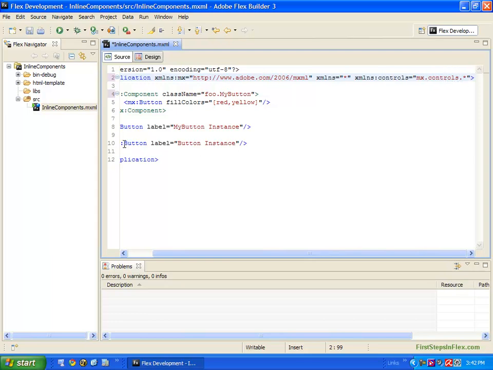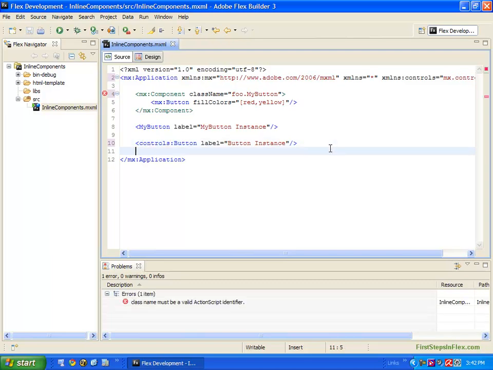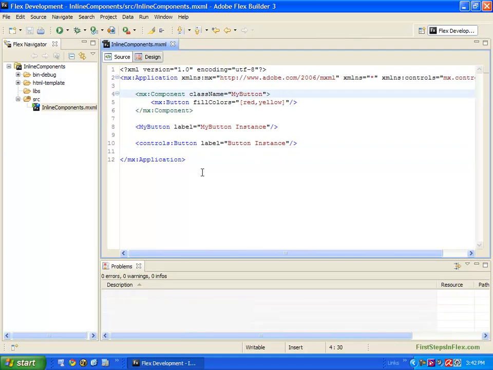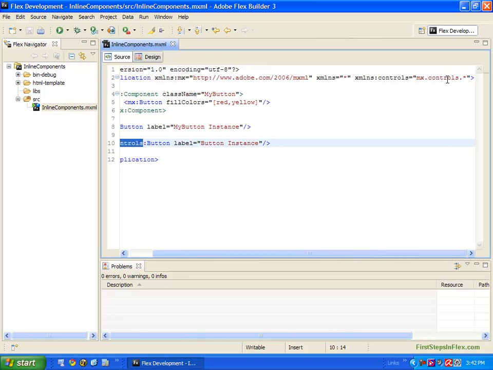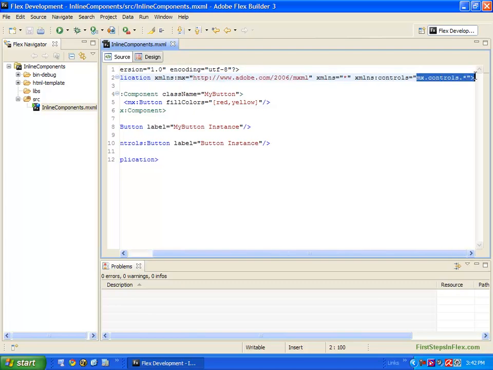So we could even come down here and change this out to controls. And now this should compile. Oops, we messed up my button there. Let's go back. So now that works as well. That's just a different way. But the interesting thing about doing URLs instead of the packages is that with the URLs we can put multiple packages inside of a single namespace. Whereas with this one we would have to define a ton of these mx namespaces in order to get to all the Flex classes that we may want to use in a given project.